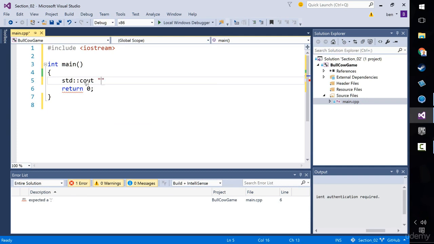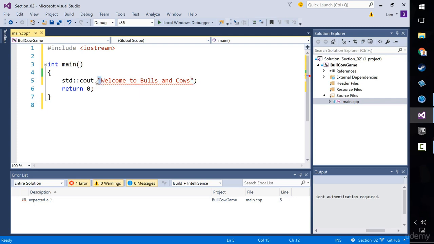So let's do the standard thing at this point. And rather than doing hello world, though, I'm going to go "welcome to bulls and cows". Okay? And I'm just going to do that. And remember that all of our statements end with a semicolon. And remember that you always need to match your brackets. Now, the system is doing it for you. It's making sure that you've got as many open brackets and closed brackets. And the same thing happens with quotes. We need as many closed quotes as we have open quotes.